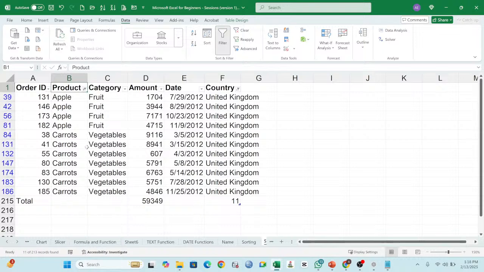Okay, so you can sort it, and then you will see it's counting the number. This is because a table option was used for this. If I remove the table, you will not see all this. So if you want to understand the table option, watch one of the previous sessions where I taught how to create a table in Excel.